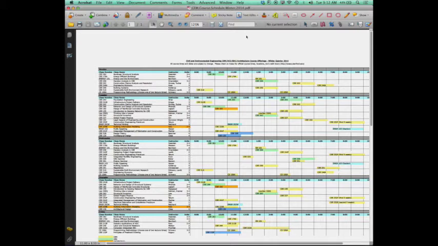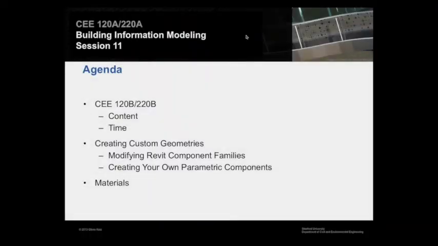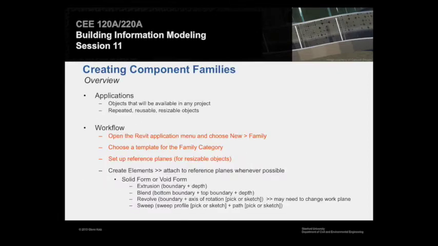Okay, beautiful. Let's turn our attention to what we want to talk about today relative to this class, which is all about the notion that we're going to keep going with creating custom geometries. We started digging into that a little last time as we looked at moving from in-place families to ones where we can add components to allow us to stretch and resize and do all the things we'd like to make them more flexible and more shareable. As we get going with all that, the important thing to understand as an overall workflow is that it's very, very similar to what we were doing when we were creating in-place components.